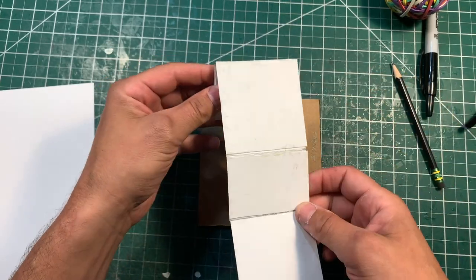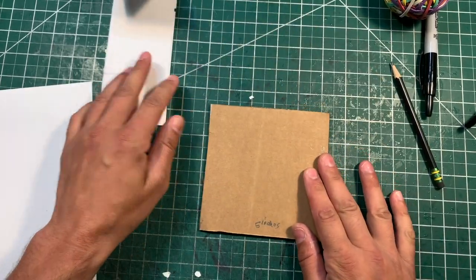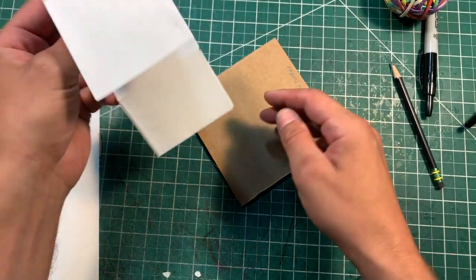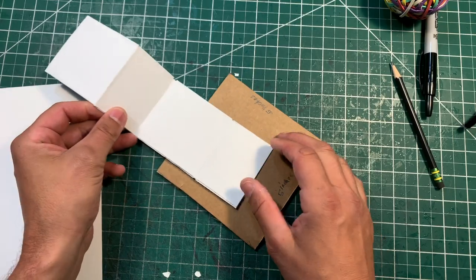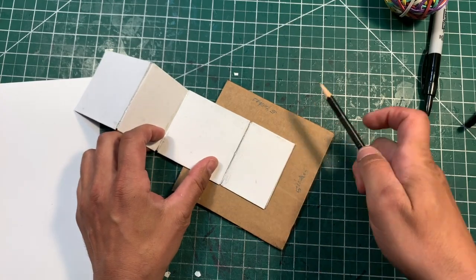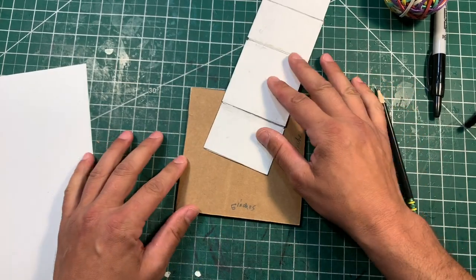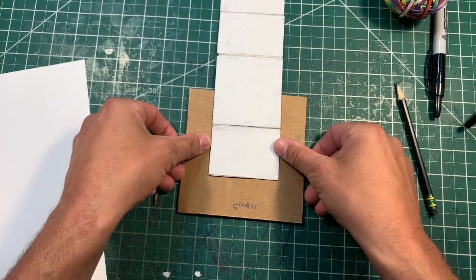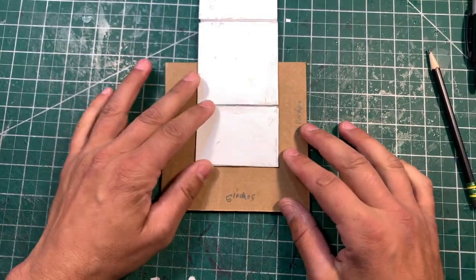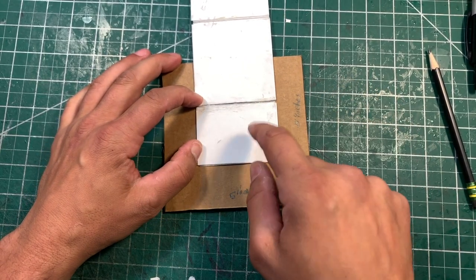All right, so this is going to be our box. This is going to be the launcher, right? And let's put one of the small rectangles here, so you can see it. What I think we're going to do is kind of center it. See how it's sort of centered? It doesn't have to be perfect. Just like that. And with this small rectangle, we're going to glue it and then tape it onto our base here. The reason we're going to do both is because I want it to be extra strong.